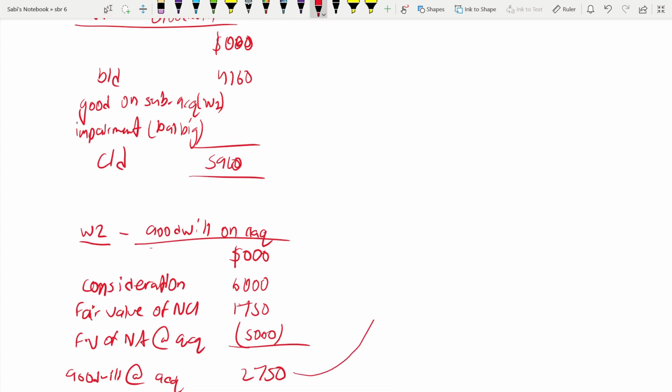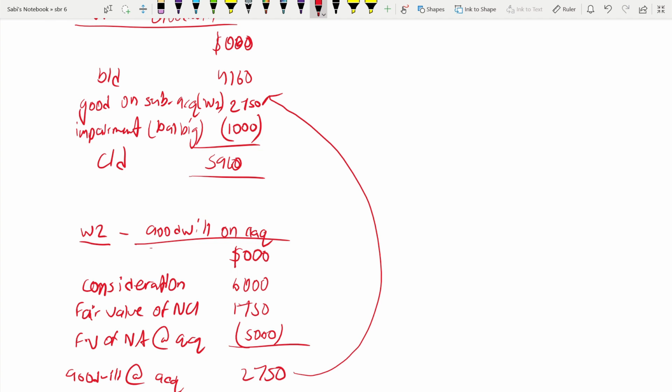Now we'll go back and put this 2,750 with the opening balance. This is how you need it always. If you add 4,160 and 2,750, you will see there's a difference, it is not equal to the closing balance. Your closing balance is even less than that. That's why there's an impairment. It reduced by that impairment. Impairment is 1,000, the balancing figure.